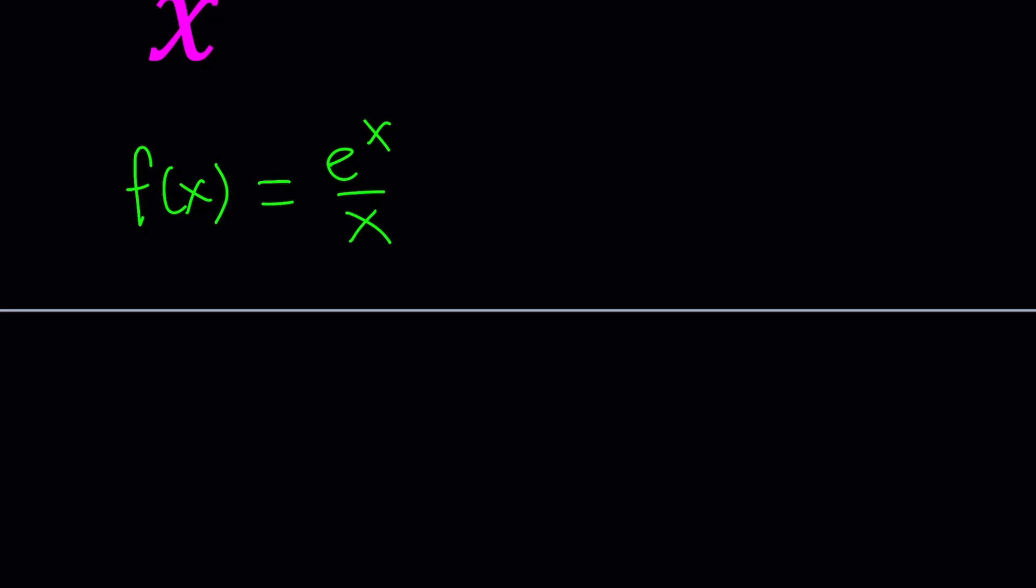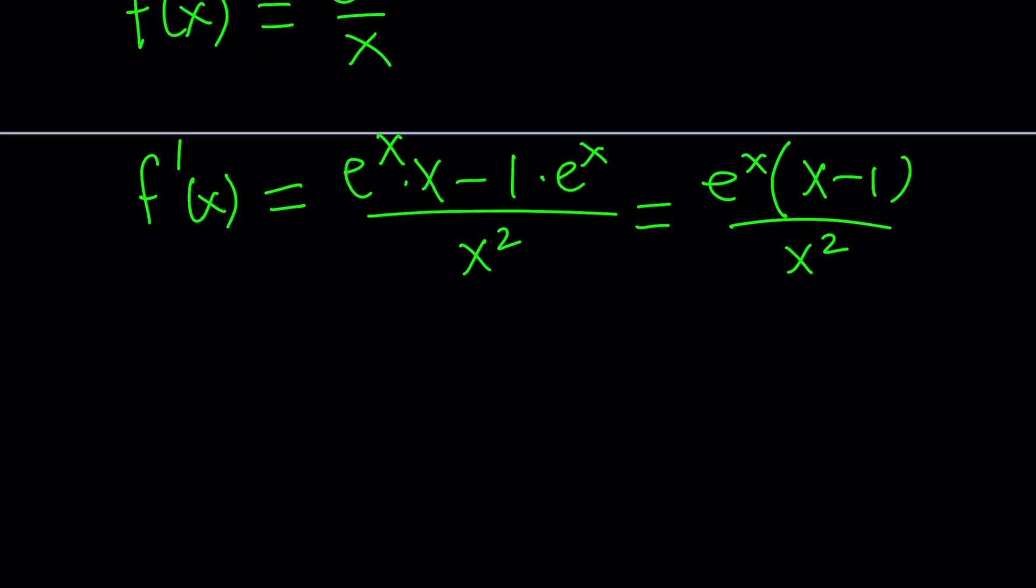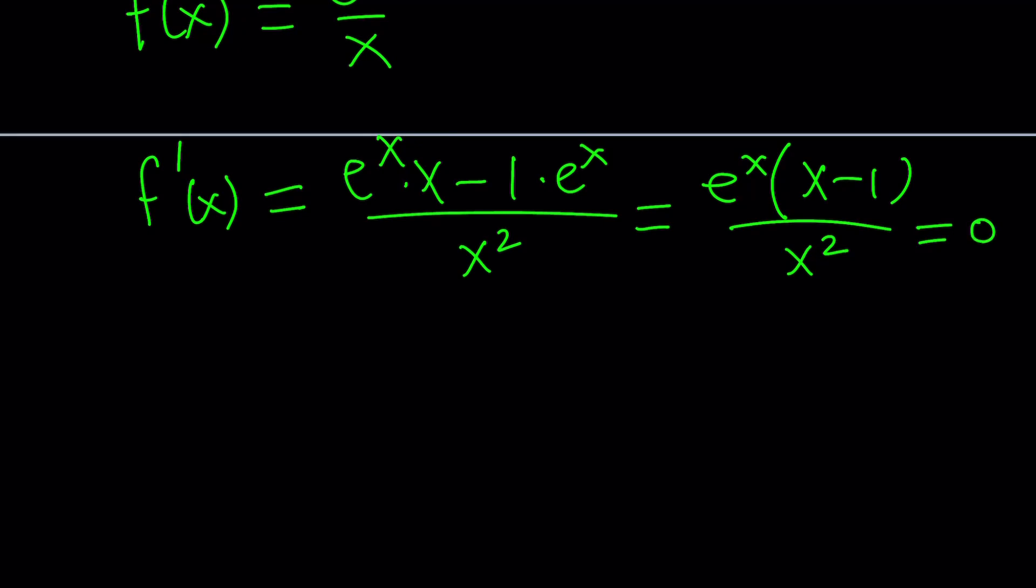Now we can go ahead and differentiate this function to look at the maxima and minima. The derivative is, as you know, the quotient rule: the derivative of the first function times the second and vice versa, all of that divided by the second function squared. If you take out e to the x, you're going to get x minus 1 divided by x squared with the e to the x. But e to the x doesn't really matter because we're interested in making it equal to 0, so x equals 1 would be our critical value. Now we might have a maximum or minimum at that point, like a horizontal tangent. That's why that point is important. It's also going to show us the intervals on which this function is increasing or decreasing and basically how it behaves.